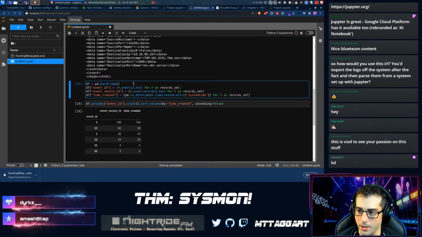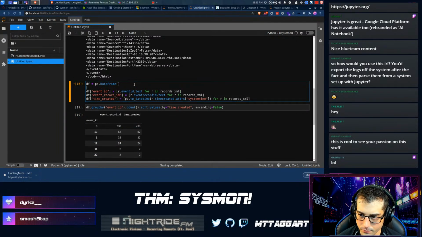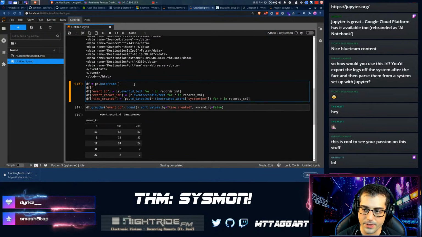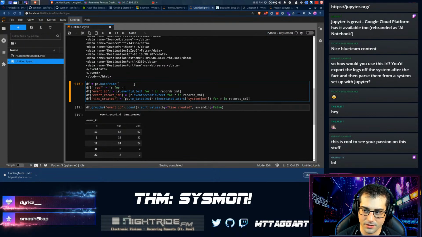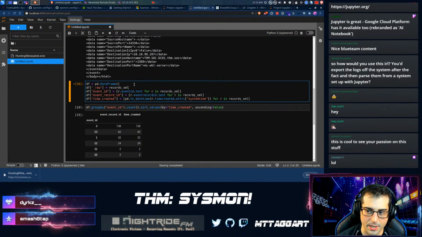By the way, another thing that I should have done is very Splunk-like. df raw. I will save just the raw XML. Actually, I could just say equals records XML because it's a list of the same length.